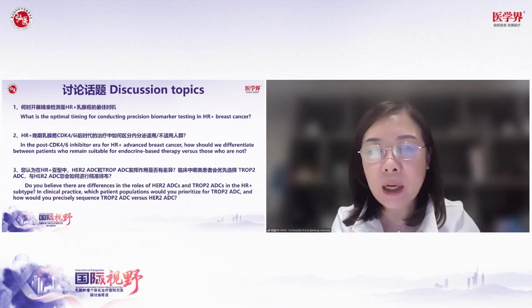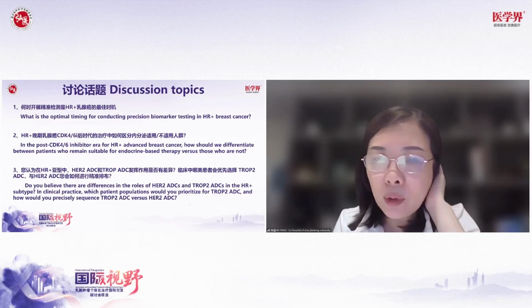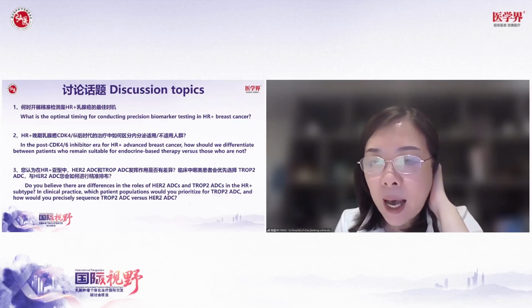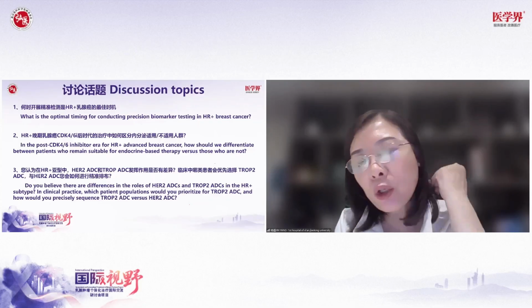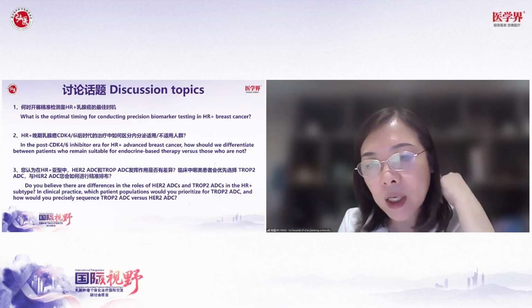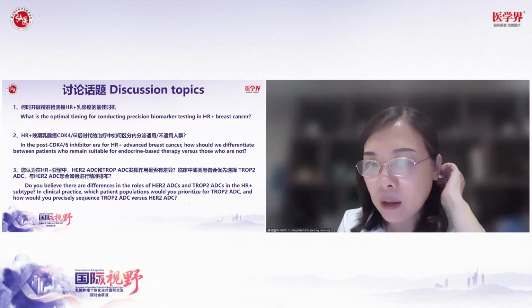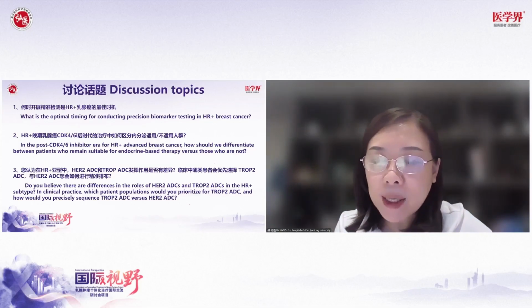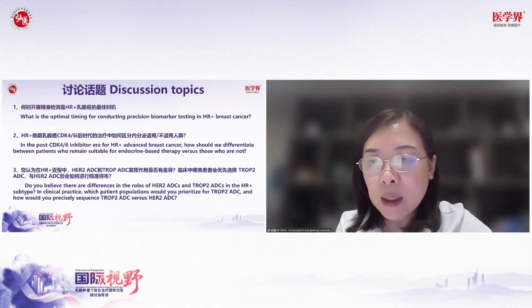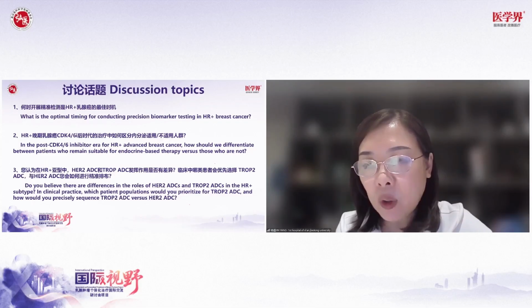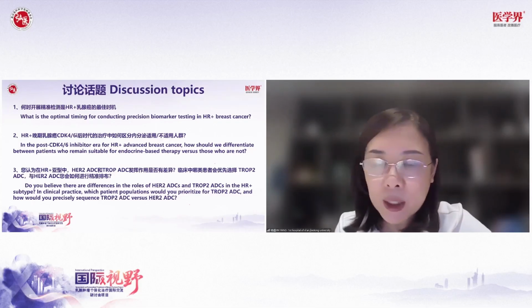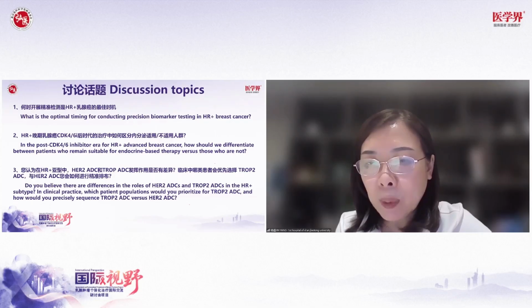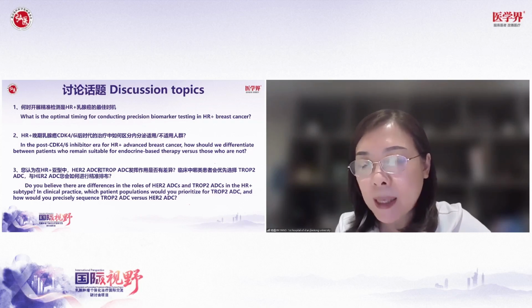The first is about the capivasertib CAPItello-291. You know that in these clinical trials, both the ITT population and those with alteration in the PAM-pathway activity, particularly in the patients with AKT mutation, showed a benefit. In your clinical practice, if you consider using this drug for patients without the PAM or AKT mutation, or PI3K mutation, the different mutation is different. If you have the opportunity to consider the different patient subgroups based on the specific mutation.